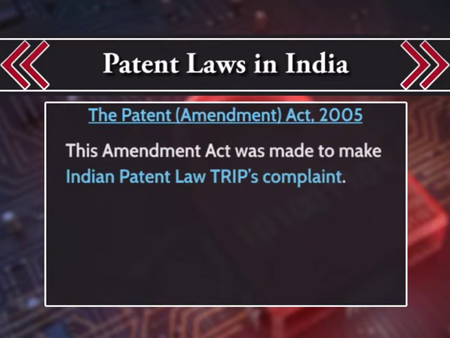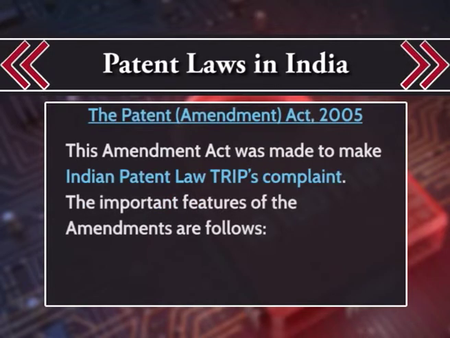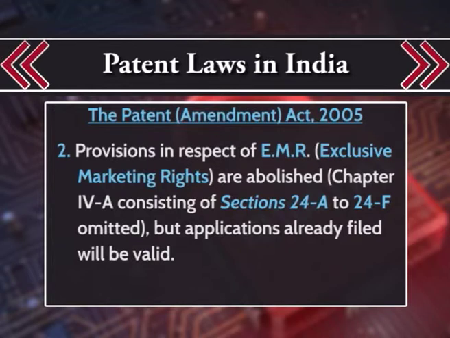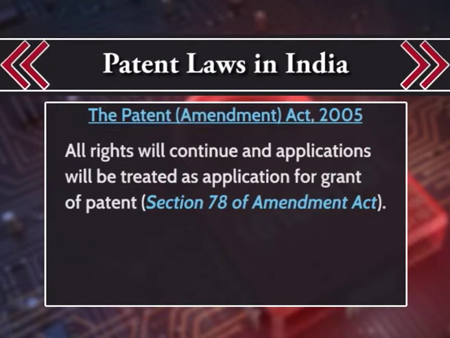The Patent Amendment Act 2005. This Amendment Act was made to make Indian patent law TRIPS compliant. The important features of the amendments are as follows. The first one is that provisions in respect of process patents regarding food, medicine, drug, etc. are abolished. Provisions in respect of EMR, you can say exclusive marketing rights, are abolished. Chapter 4A consisting of sections 24A to 24F is omitted, but applications already filed will be valid. All rights will continue and applications will be treated as applications for grant of patent.